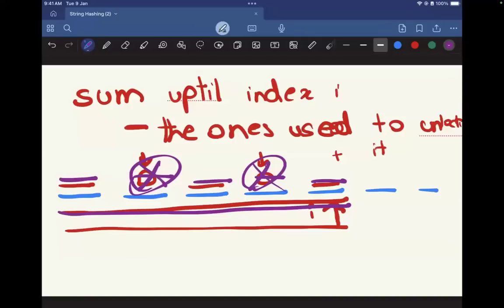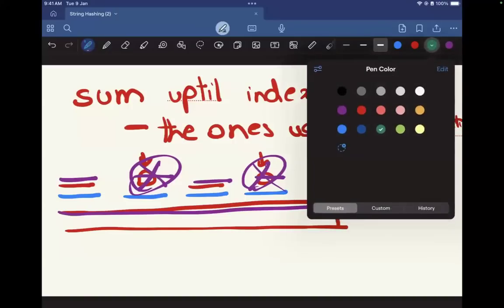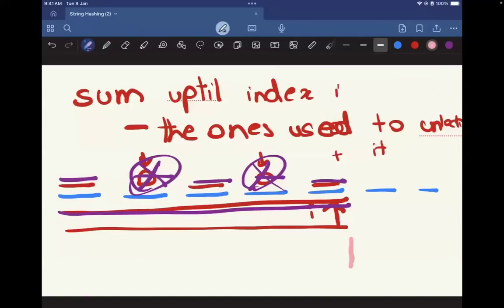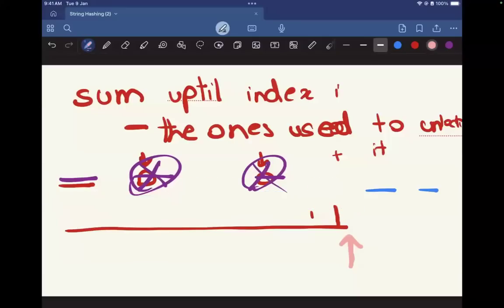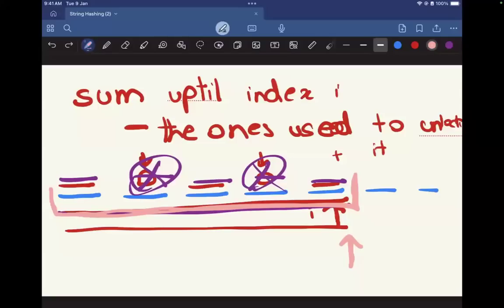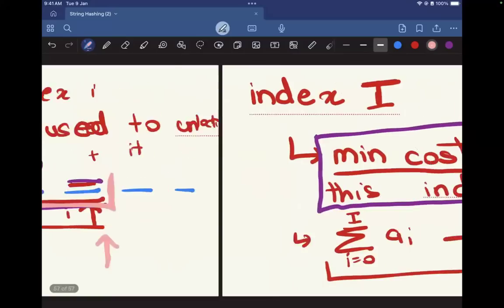What is summation here? It's the sum up till here. If I wanted to know what the score is if I ended at this particular index, it is the sum of elements up till here minus the ones that we skipped, right? So this plus this is x, and then this is summation ai.